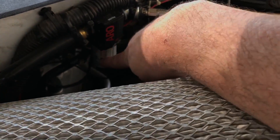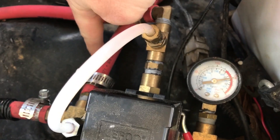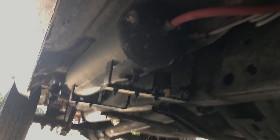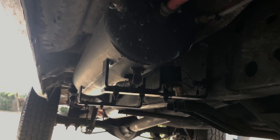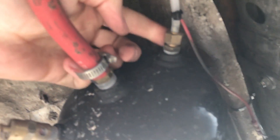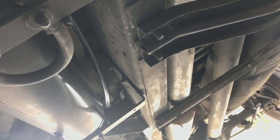There's a check valve right there so air doesn't go backwards — it goes from the compressor to the separator, then into the check valve and the unloader pressure switch. This line goes off to an air horn under the front bumper so folks can hear me when I'm towing the trailer. This line here goes on down to the tank, which is underneath the frame. It's just a five-gallon air tank — I went to Lowe's and got simple brackets to mount it to the frame. There's a safety pop-off valve in there so nothing explodes.